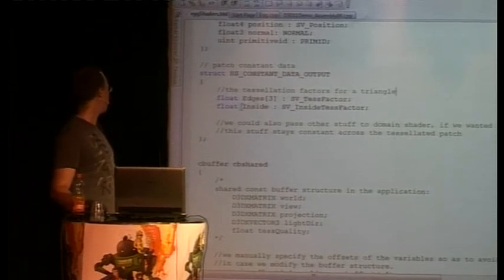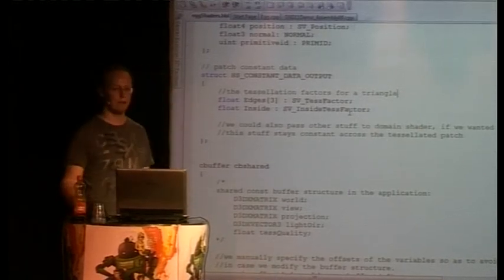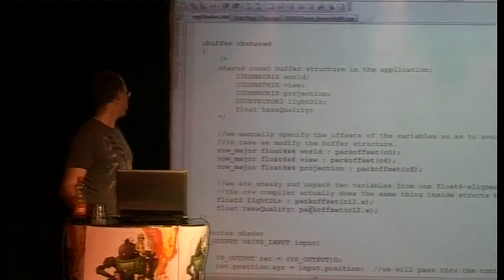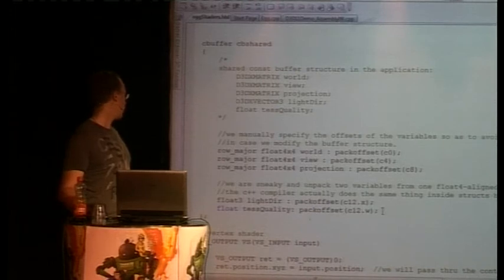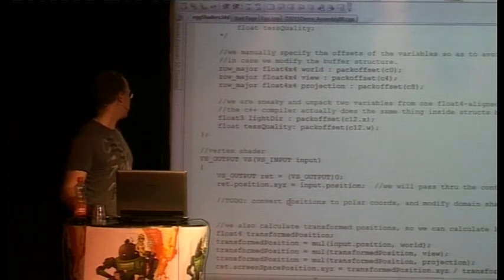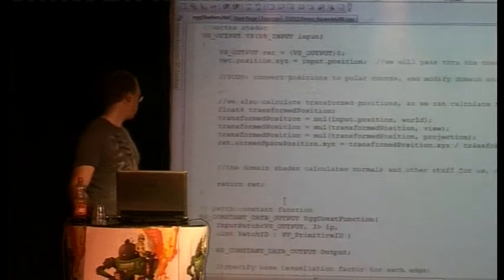It also requires an inside tessellation factor if you have anything but a line which you are going to tessellate. The constant buffer is just standard 3D stuff. The tessellation quality is passed here. The vertex shader does almost nothing except transform and pass through the input control points.